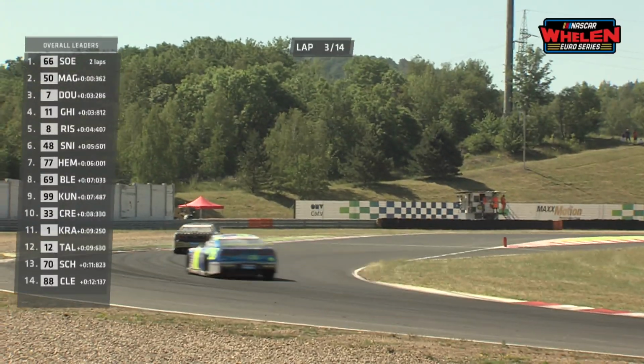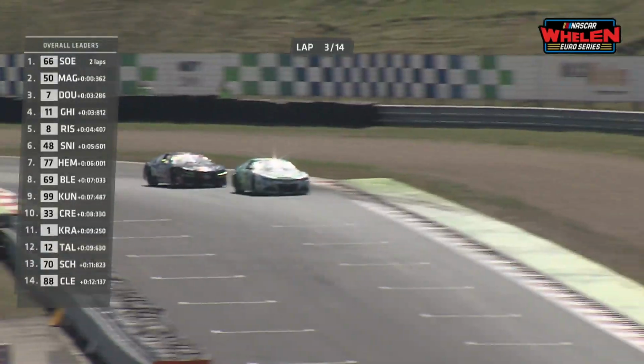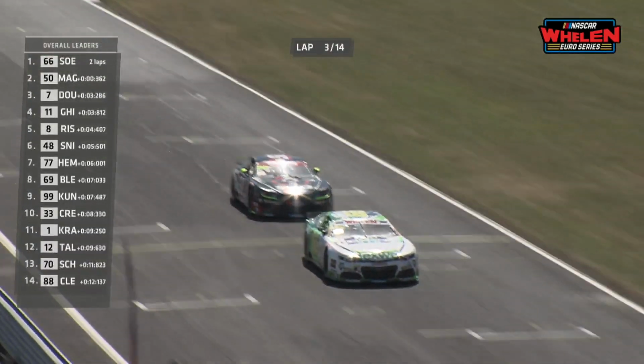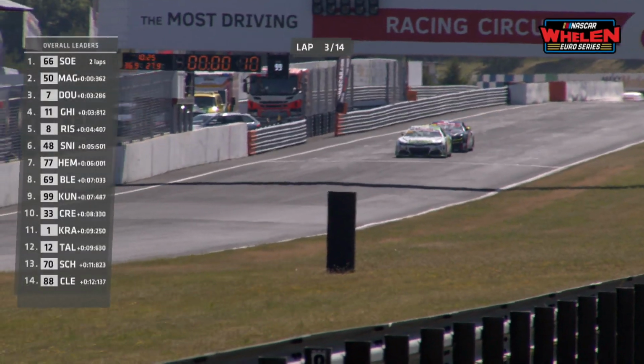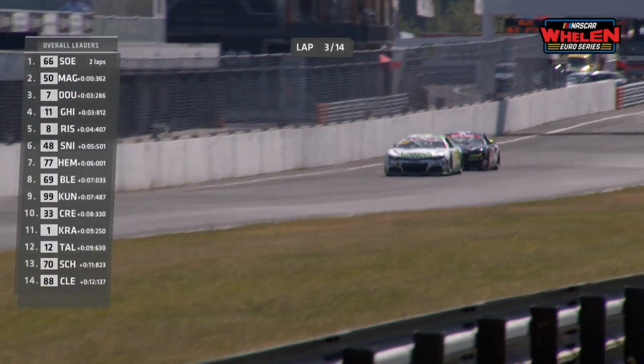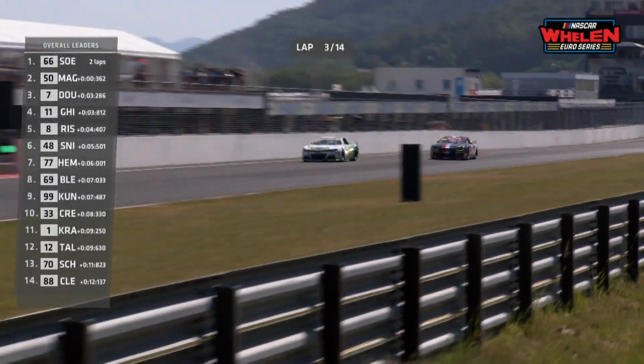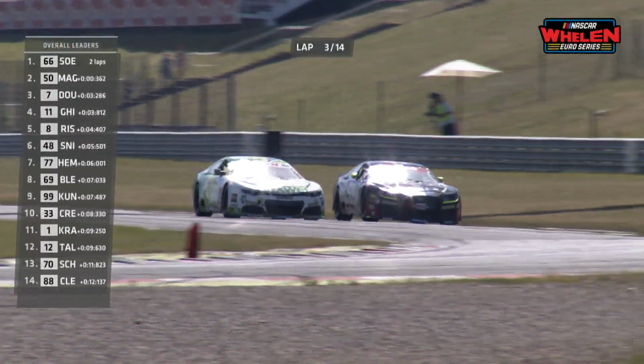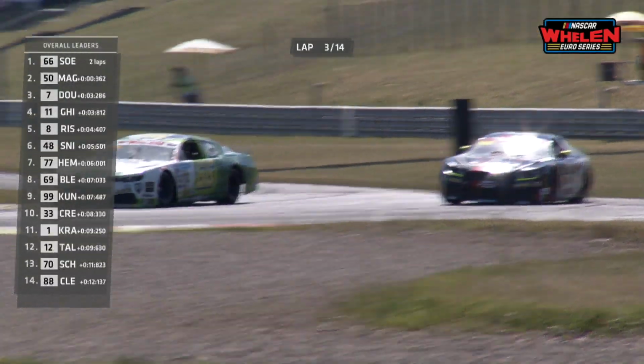Didn't make it through though. They're doing well in the front. The two first drivers are really great. They don't battle too much, so they don't lose too much time on the third one. But I think if they start racing right now and battling right now, it's going to be hard for the others to stay on the front.